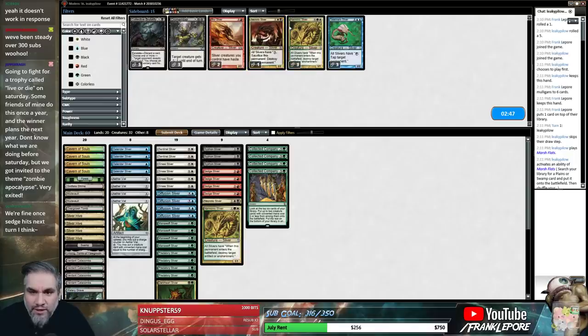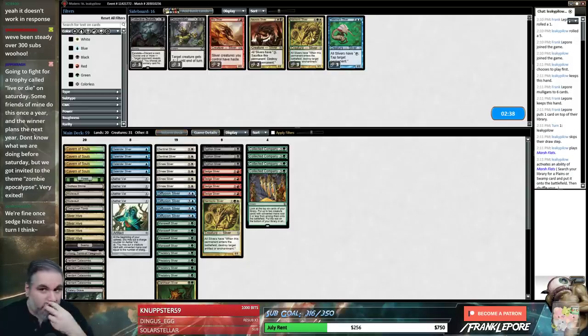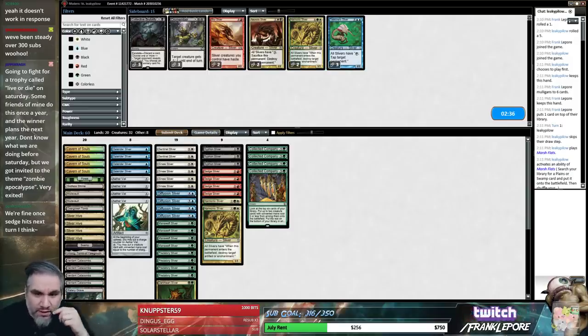I like Harmonic better than Necrotic now that we've seen Smuggler's Copter. I just don't feel like we're going to be using Necrotic's ability. It's also not a may ability, which is really awkward.